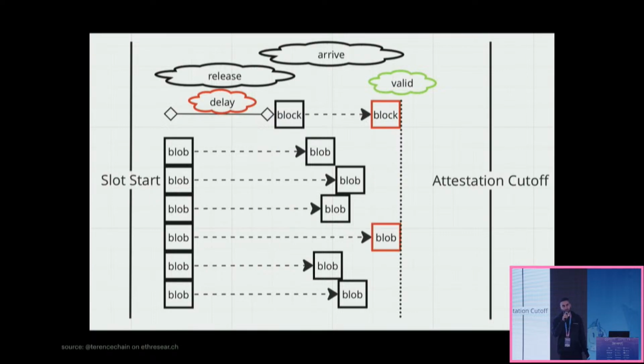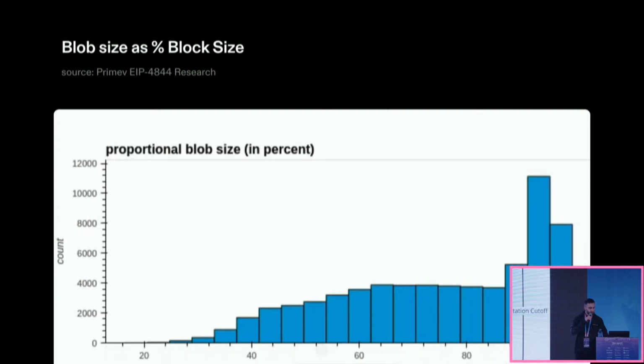And pre-confirmations become very important for that, because if a block builder can tell you, hey, these are the blobs that you're going to need ahead of time, then they don't have to wait for these blobs to travel over the network or anything. They can just send you the block, and you have the blobs. Boom, propose it to the network, everybody wins.